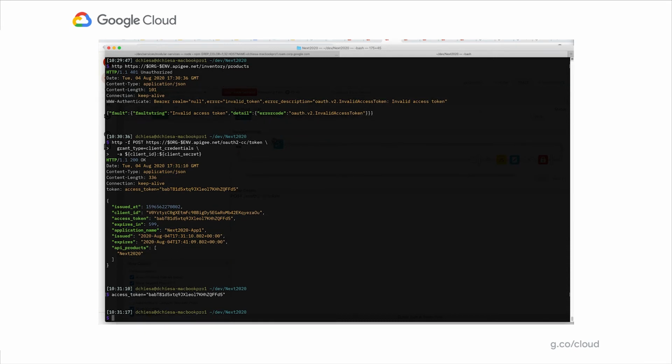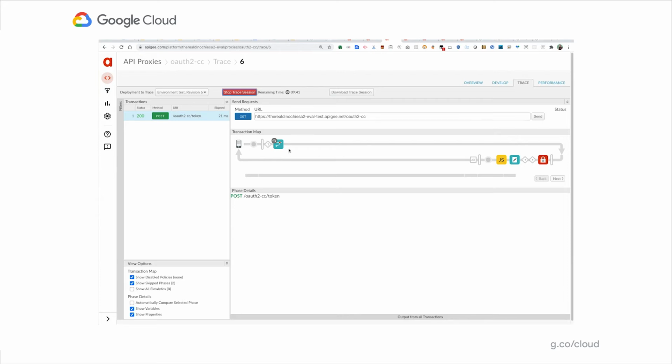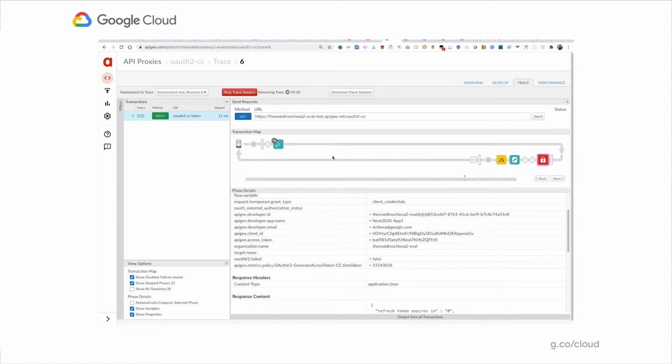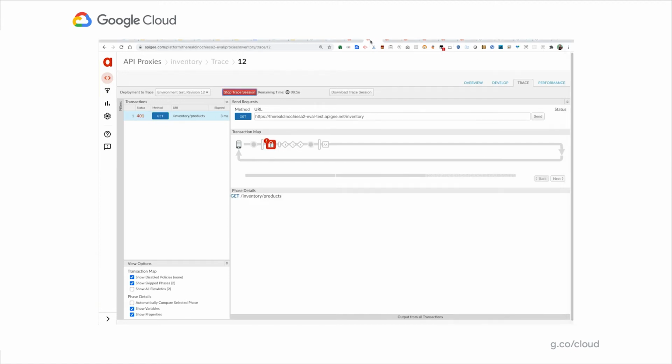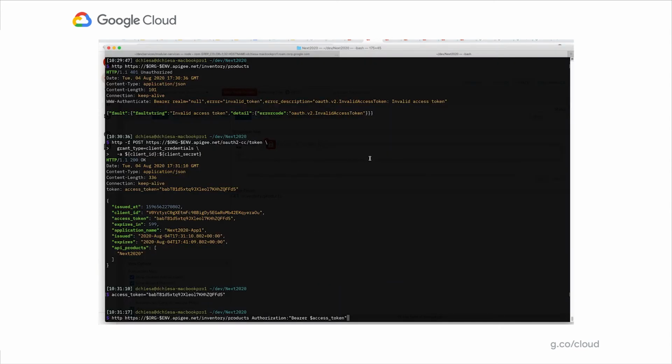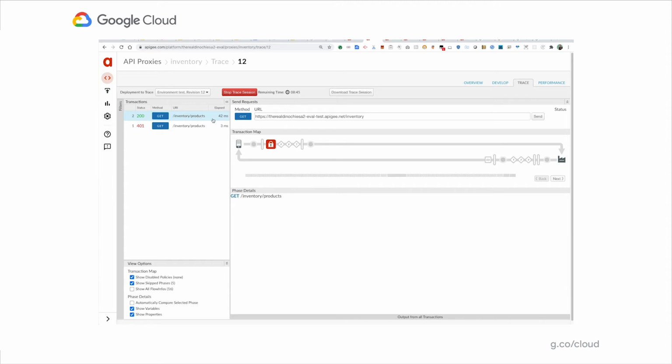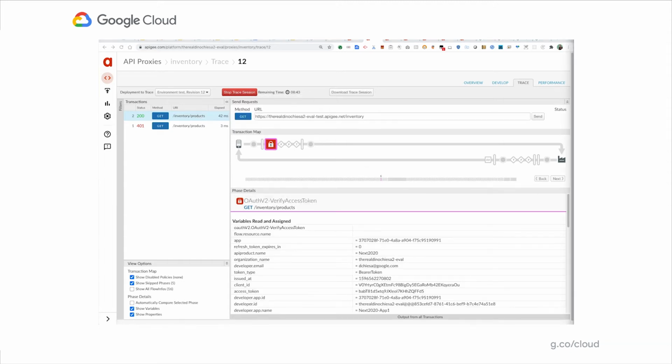So that's really good. In the trace, you can see Apigee handled that request. It verified the client credentials and then generated a token, which is now good for 30 minutes. We now have the token. Let's invoke the service again. We'll switch back to the other proxy. We'll invoke the service again, passing that valid token. And now you can see Apigee is receiving the request. It includes the valid token, and I'm getting the product inventory information. So that's just what we want.